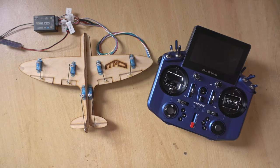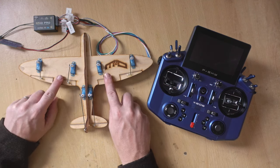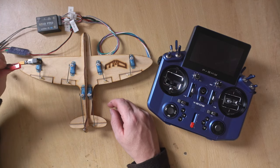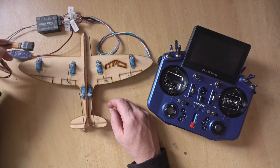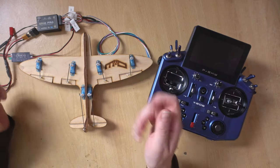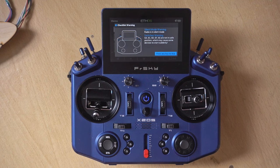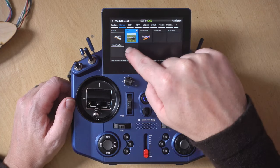So this is my little plywood plane. We have two ailerons, two flaps, elevator and rudder, and they're all connected up to this SR10 Pro. I'm just going to create a brand new model from scratch for this, so I'm ignoring any checklists. Let's go into the demo folder and create a new plane.